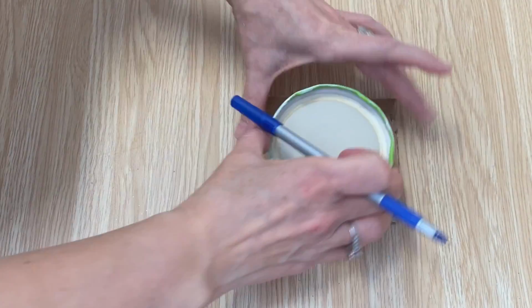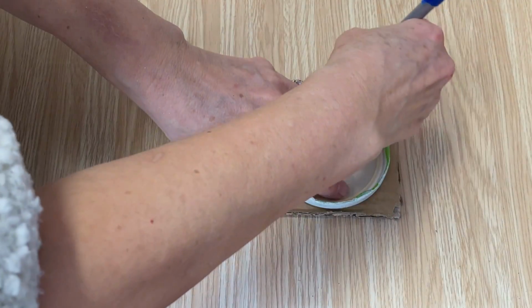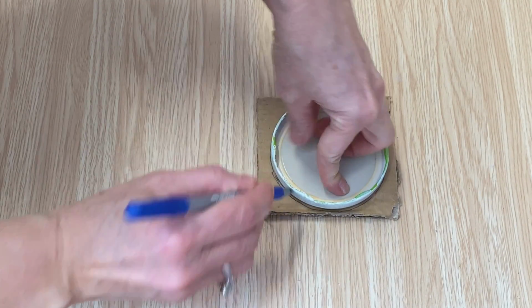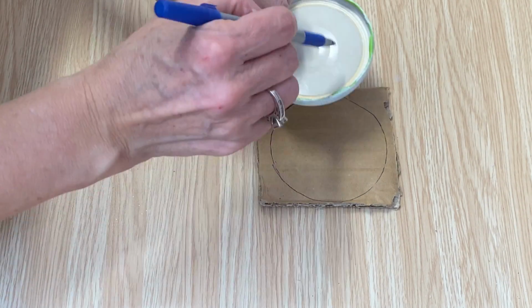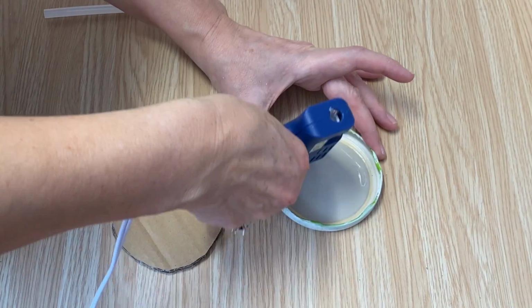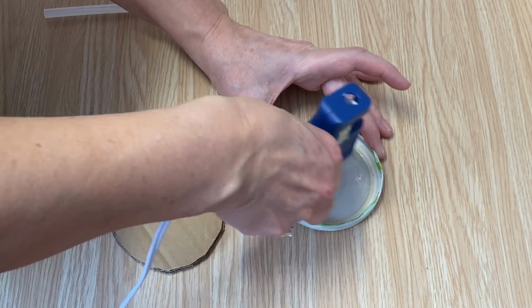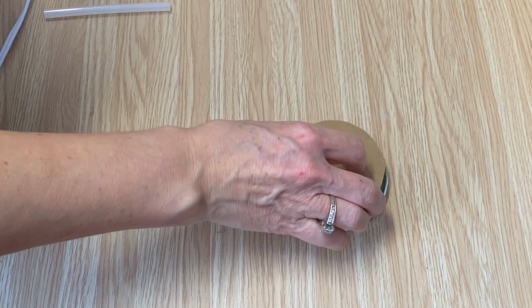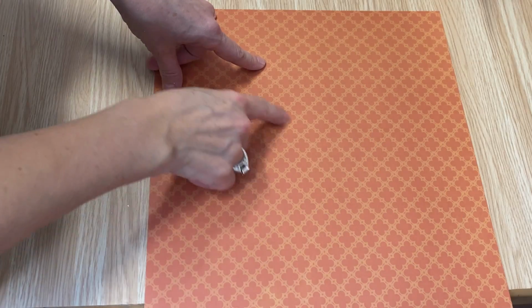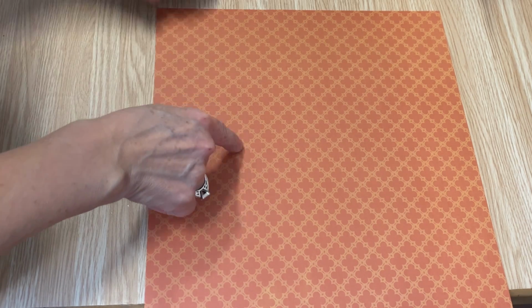I've got a piece of cardboard. I'm going to cut a circle out to go in the middle of the lid and I'm going to cut on the inside of it so it'll fit inside. I'm going to hot glue that circle of cardboard into the lid. I want to print a little quote on a circle to put inside of our magnet.